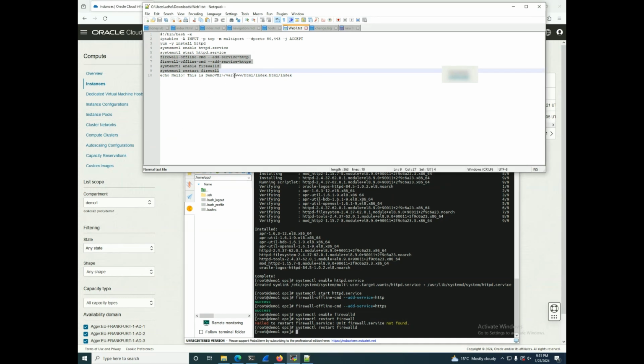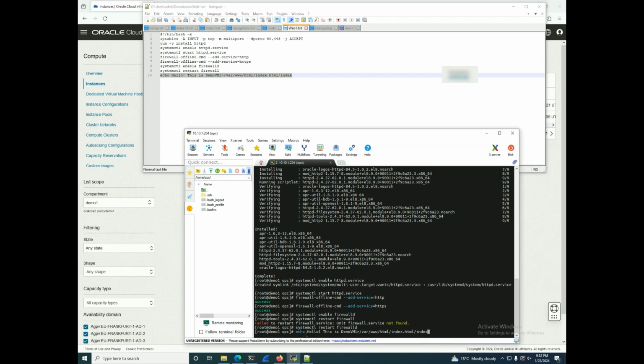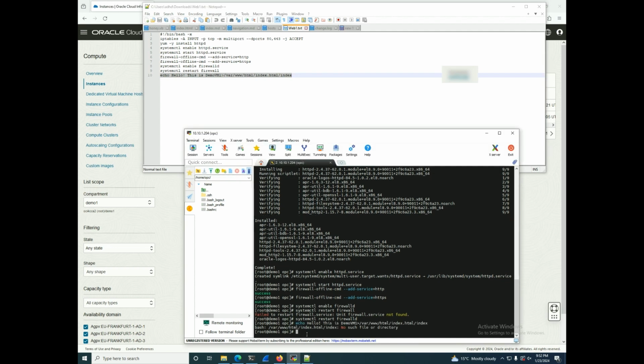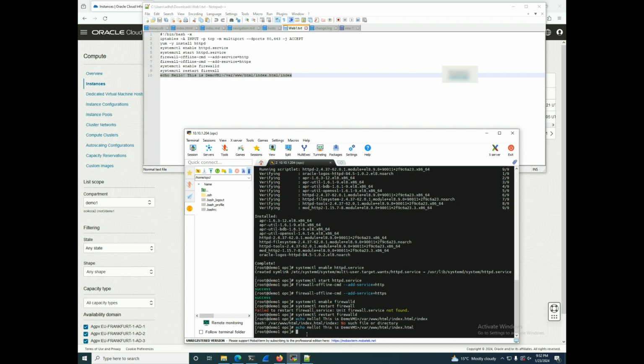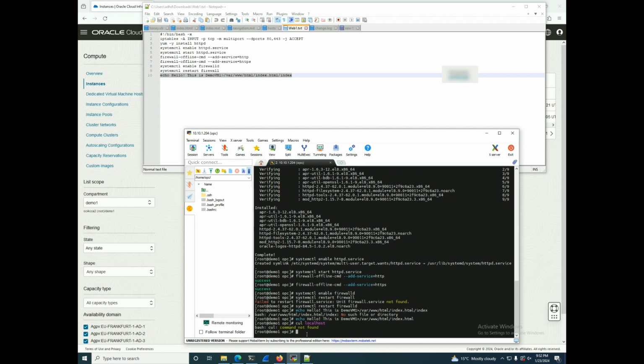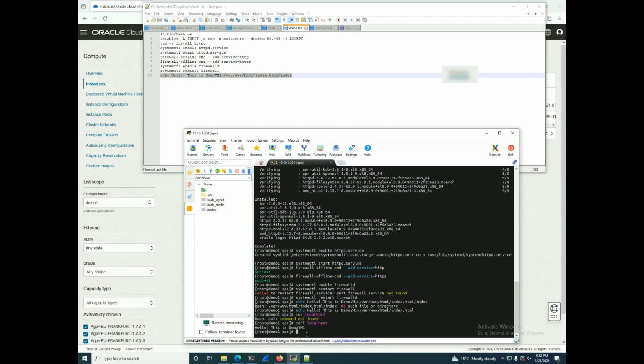Okay, so now the last step is, let's say this is demo VM1, so we'll put the machine in. Okay, now if I go curl localhost, I should see, yeah, I get the response from this machine.